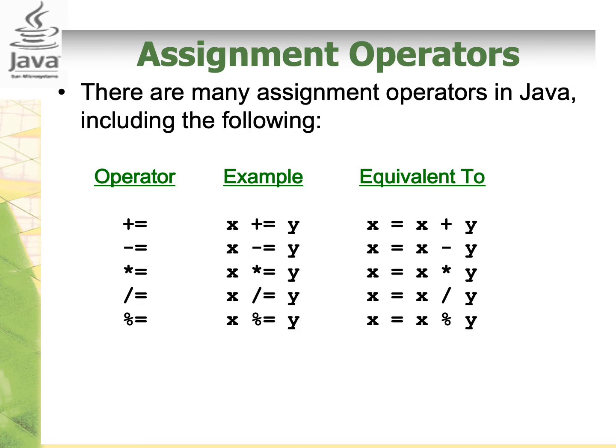Other than plus equal that we have seen in the previous slide, the same goes for other operators such as minus equal, multiplication equal, division equal, and also modulus equal. It depends on which way you prefer to write your code because the calculation is exactly the same, only the way of writing it.